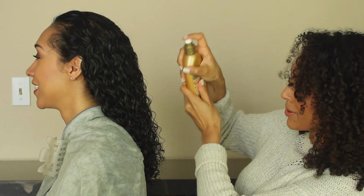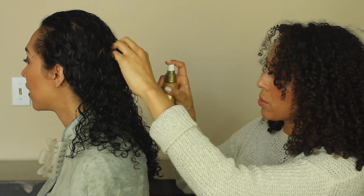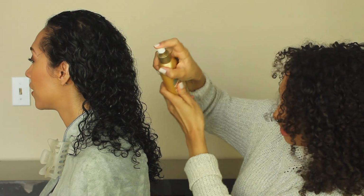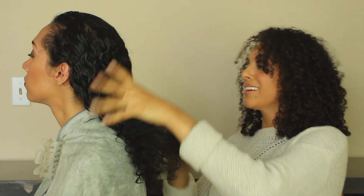Yeah, good. Okay, so first things first, I'm trying this out. This is kind of a newer product for me. This is by OGX Organics, I think. This is a sheer hydration leave-in mist. It's pretty lightweight, but I'm just gonna spray a little bit into her hair just to give a little bit of moisture. Yeah, because I have little dry puffs in the back. Turn like that way. Okay. So we're gonna spray right back here. Rocio has this drier, coarser patch right in the back of her crown. But I'll just kind of rake that through. Oh, it smells good. It smells nice.